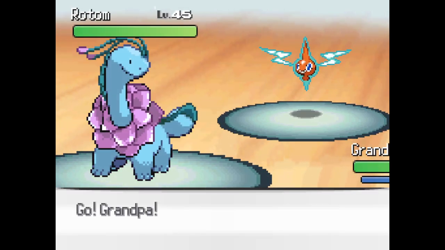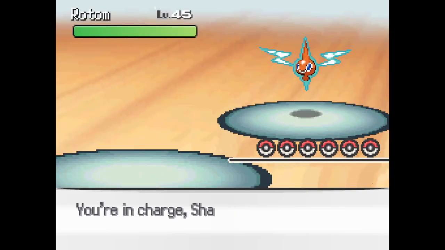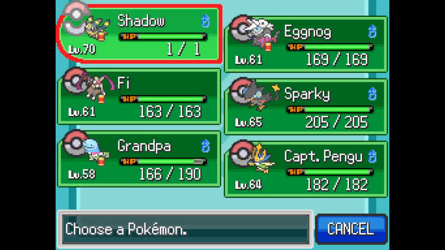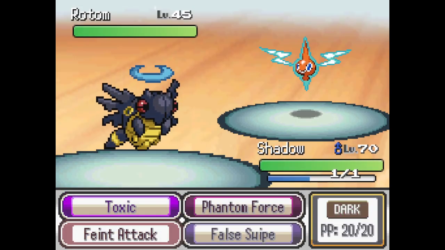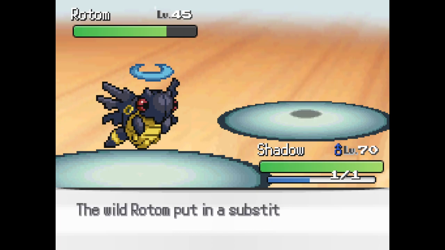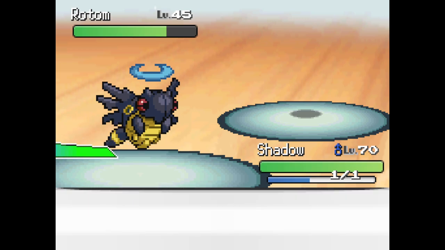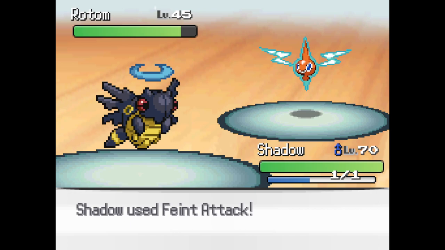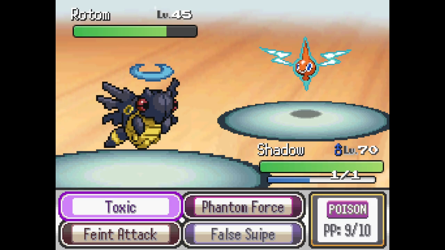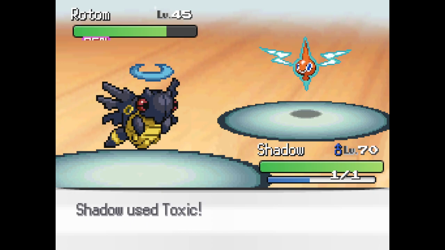Okay, let's go back. We'll do it again. Oops. I thought I was on Feint Attack and I pushed up to use Toxic and I didn't. Okay, we're doing the same as last time. Okay, Feint Attack. It breaks the Substitute. Toxic. I'm pushing up. Okay. Good.